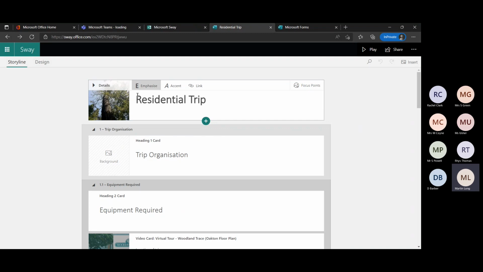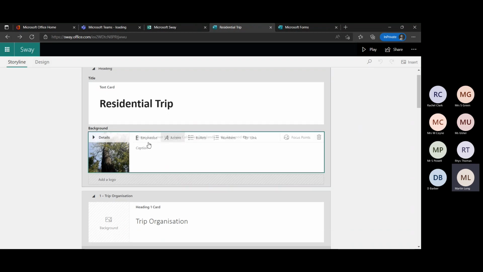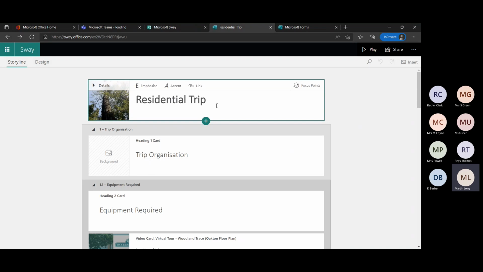But when you're editing a box, you've got very similar word formatting options. So emphasize is bold, accent is italics. You can insert links. You can unpack boxes and you can get more detail, so you could look at the picture on its own, and you've got things like bullet points. You can change the focus points. If you really want to focus on the trunk of the tree, you could. And you've also got the ability to do things with the text individually, or you can then bring it back together and not have it expanded. Sway is something where we run, again, a dedicated course to spend a long time going through this.